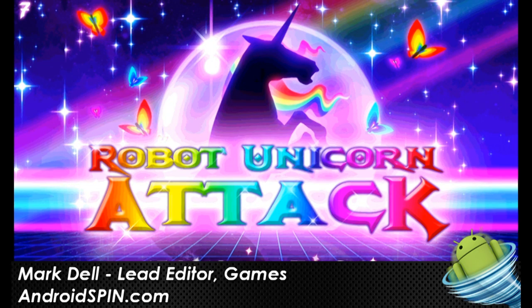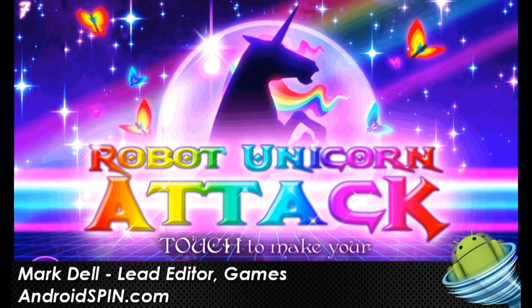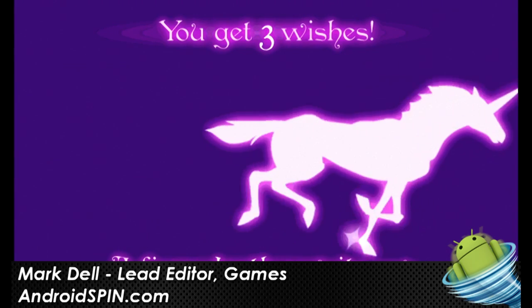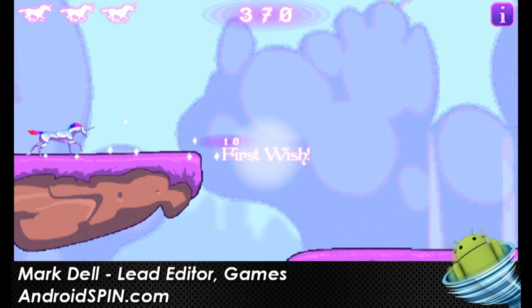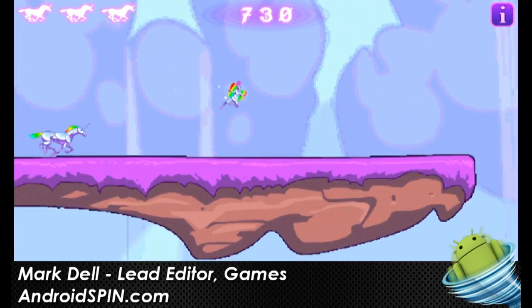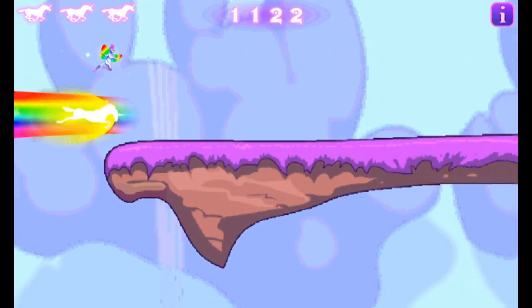This is Mark Dell from Android Spin, and this review is for Robot Unicorn Attack by Adult Swim Games. Pink dreamscapes, Erasure, and robotic single-horned hoofed animals. Robot Unicorn Attack has ridden its rainbow to Android phones.